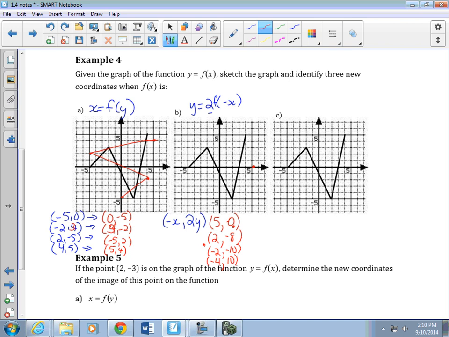So my point will be off there a little bit, but it's not going to change the whole graph. But this will fix this one up. So this should have been at negative 2 and negative 6. I'm going to do an undo here. Okay, so this should have been a 3. So that'll be a 3 there. And this will be a 6. Okay. So 2 and negative 6 will be there. And now my negative 2 and negative 10 there. That makes more sense. Negative 2, negative 10, we'll say somewhere over there.